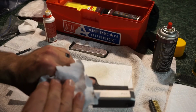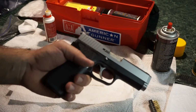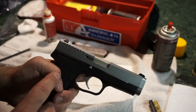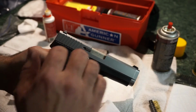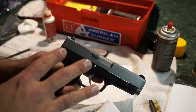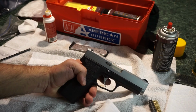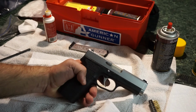There are some videos on YouTube where guys have Kahr pistols, and they put it in the freezer and let it get frozen, or maybe they noticed it when they were out shooting in the cold, and they would pull the trigger and there'd be a few seconds of a delay before the striker would go off. I'm going to go and do that right now just to see what happens. I'm going to charge it so it has a striker in a ready to fire position. The reason why is because if I would be out in the cold using this thing for extended periods of time, that gun could potentially get down to freezing or sub-freezing temperatures because it gets pretty cold out here where I live.